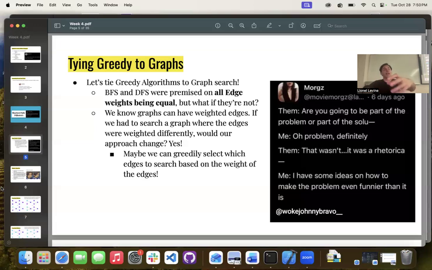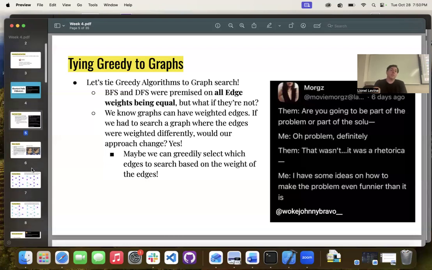And then keep traversing that until the cost to go this way is greater than to go another way, then switch. That's the general idea.